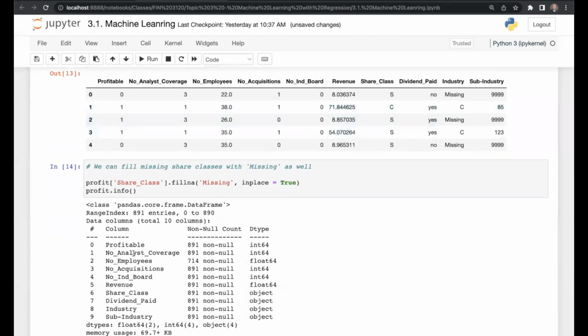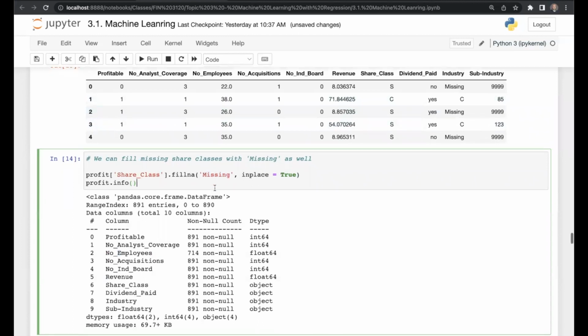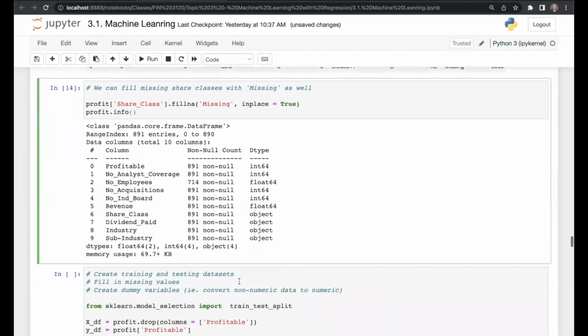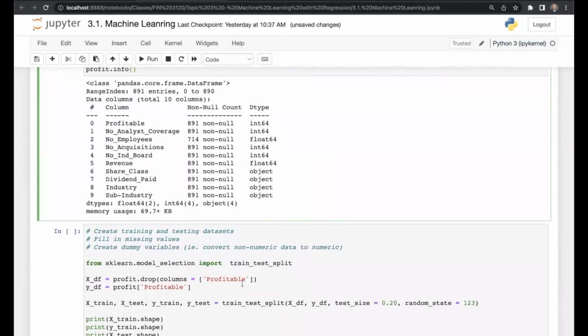So at this point, everything's fixed except for number of employees, and that is a continuous variable. So I don't want to fill it in with just some random word or anything like that. I'm going to actually go ahead and create or fill these in on their own. And I want to address something. Above, I have filled things in with constants. I'm not choosing to fill in number of employees yet.